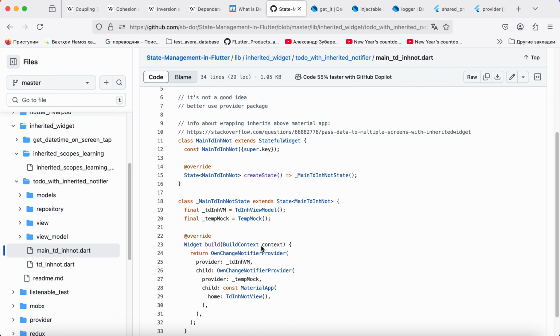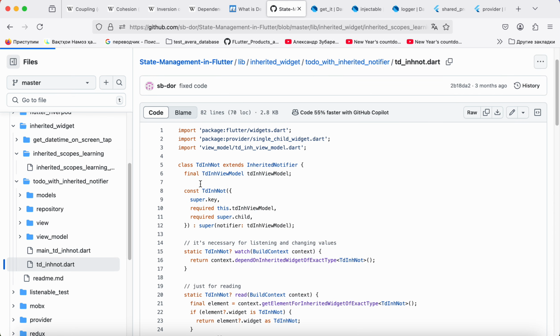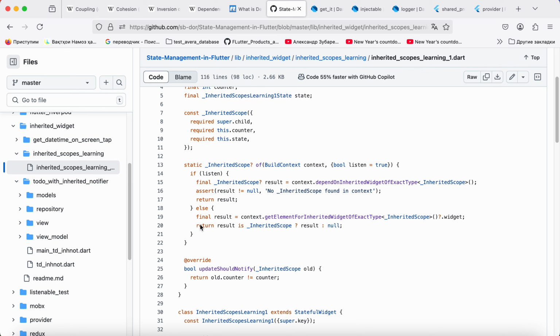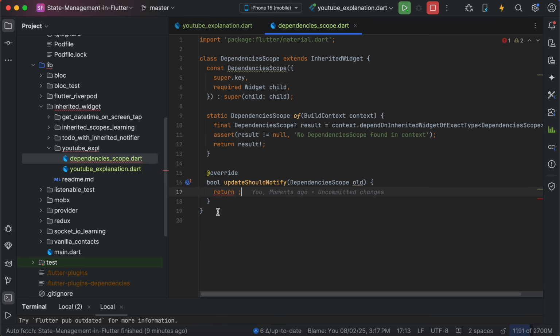Or is it better to use this one, I guess. Let's make it false for now. It means that whenever it should be updated, we have to notify that if the previous dependency scope is not equal to the current scope that we have, it should be updated. That is why right now just put it false.